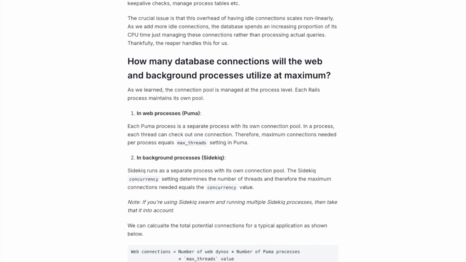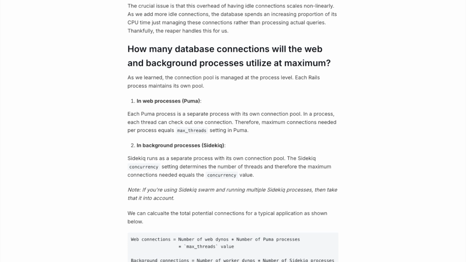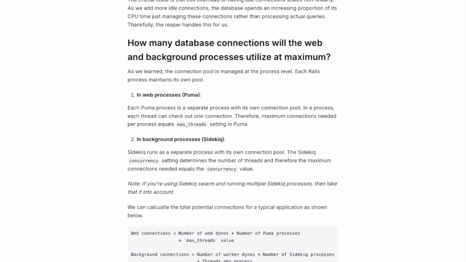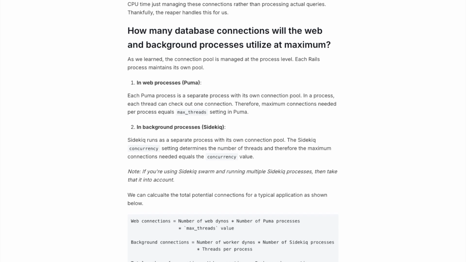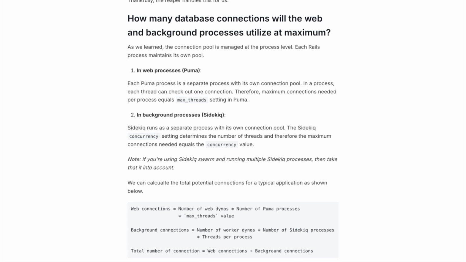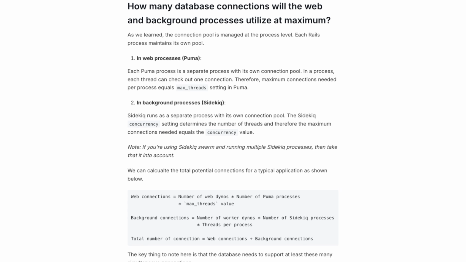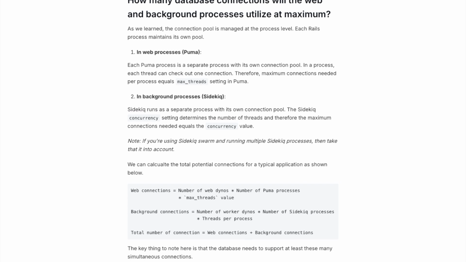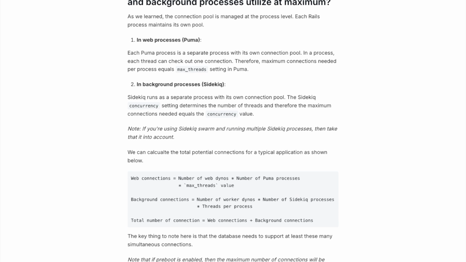Now, you mentioned load_async earlier, the asynchronous query execution feature in Rails 7. How does that impact how we think about our connection pool needs? Right, load_async. This feature allows you to offload the execution of database queries to background threads, so the main request or job thread isn't blocked just waiting for the database. The way these asynchronous queries are handled is configured using config.active_record.async_query_executor. You have three primary options here.